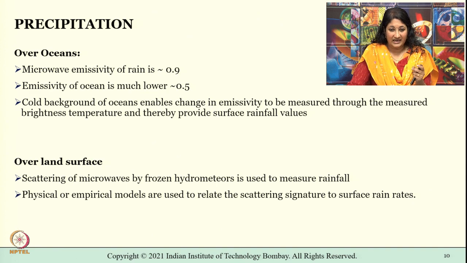Now, please remember that the TB, that is the brightness temperature that gets registered by a downward viewing space borne radiometer, is going to have an indirect relationship with the rainfall rate. The relationship is not going to be direct, it is going to be indirect. And therefore, the underlying physics for rainfall retrieval are completely different when the surface is land and when the surface is ocean. So, there are land algorithms as well as ocean algorithms to quantitatively estimate precipitation by a radiometer using TB over land and over ocean. Two broad classifications of algorithms exist.